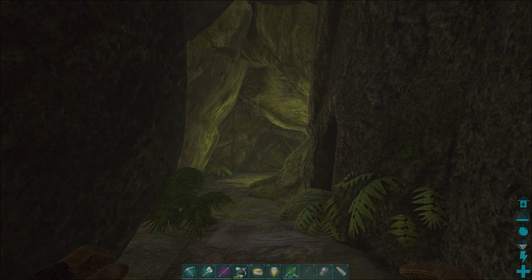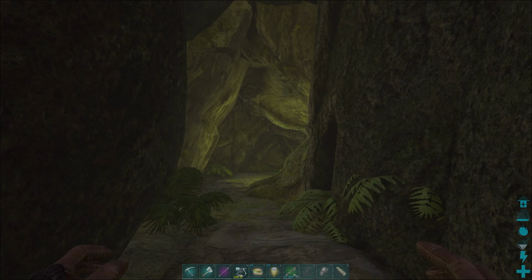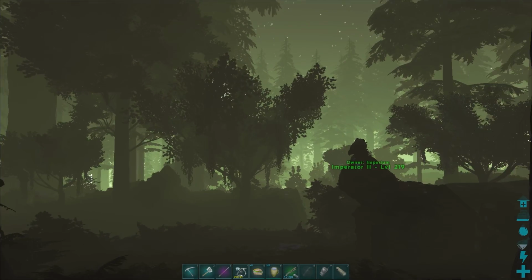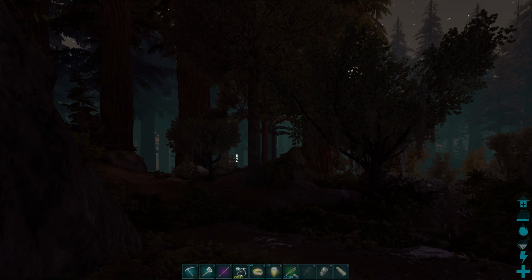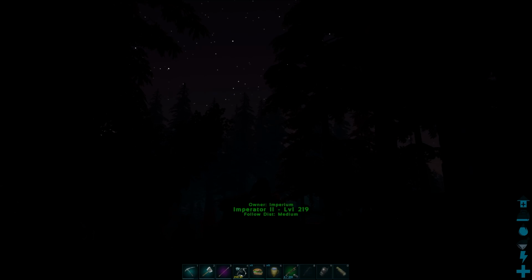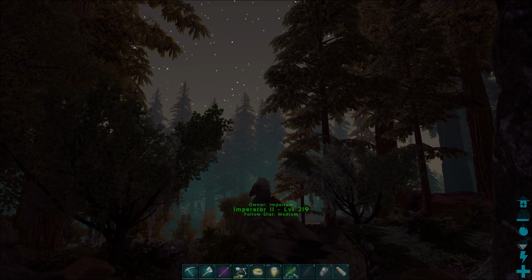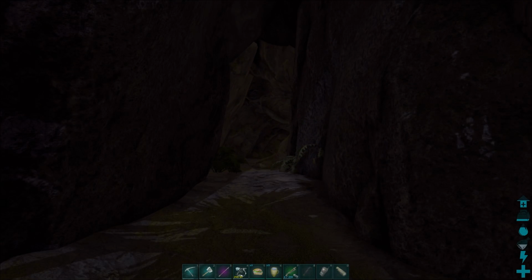Alright, so here we are at the Swamp Cave, Cave of the Immune. It only looks like this right now because I'm in the threshold of the cave. And it looks bright out, but it's really not because it's 3 in the morning. If I bring my gamma back to normal levels, it looks like this. But I have it on gamma 4 right now, so that you guys can see, and so that I can see.